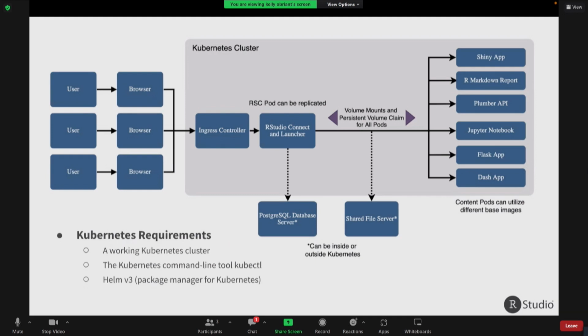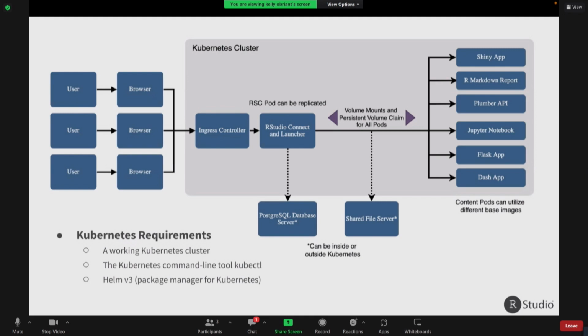On the Kubernetes requirement side, you're going to need, of course, a working Kubernetes cluster. You're going to need the Kubernetes command line tool, and also Helm version 3, which is the package manager for Kubernetes in this case.